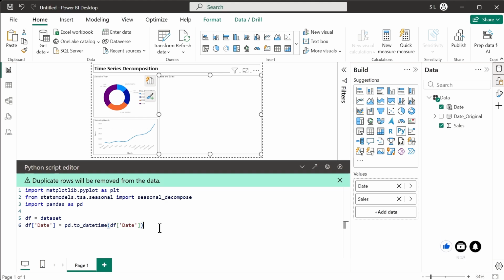And then we are going to sort these rows of this data frame by dates.